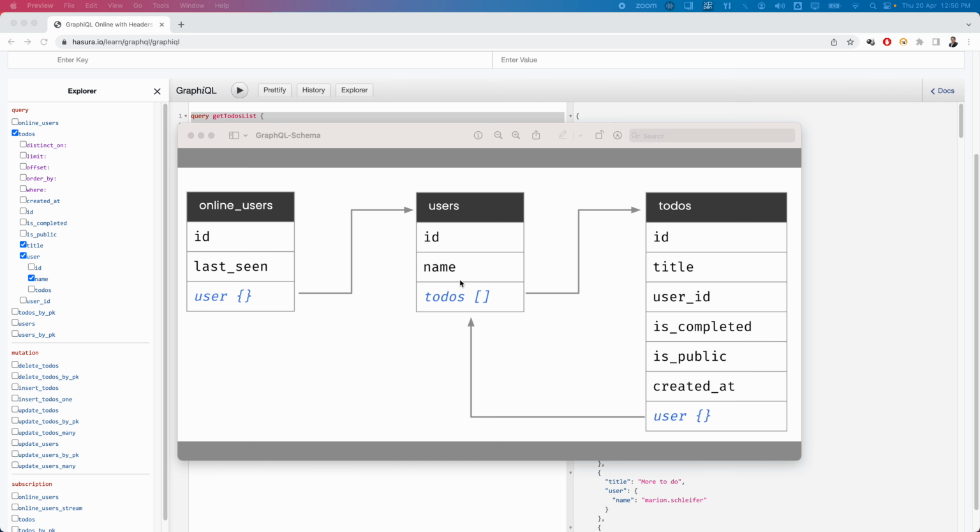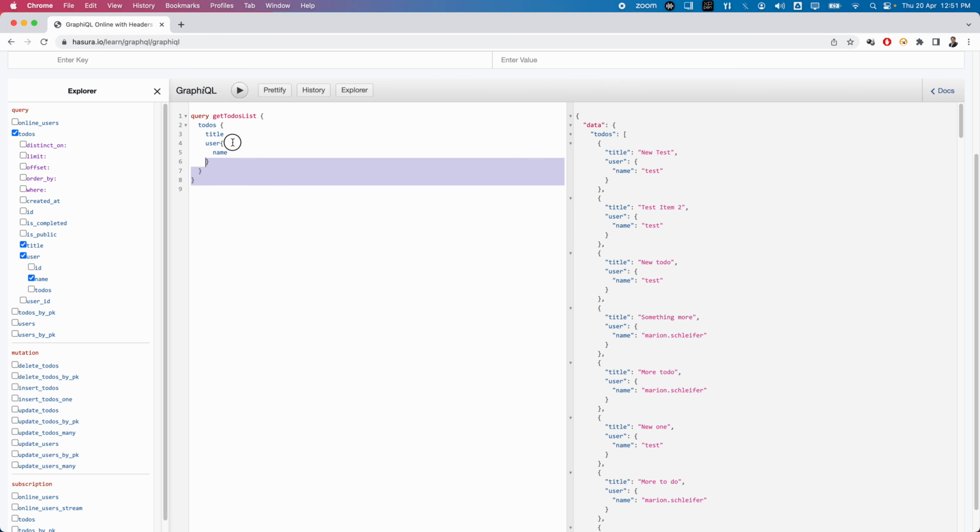I want to fetch all the users and their to-dos. Currently, if I fetch only users data, I will not get the to-dos. If I want to get the to-dos, I need to specify this field, along with multiple subfields. So now we need to write a nested GraphQL query. How can we do this? I want to fetch all the users along with the to-dos. For that, we need to start like this.